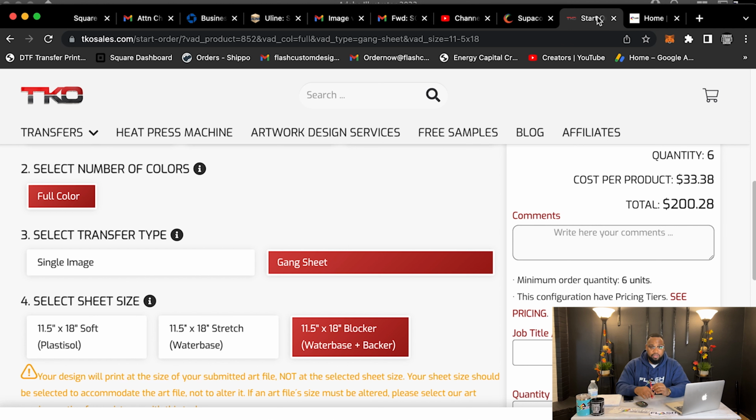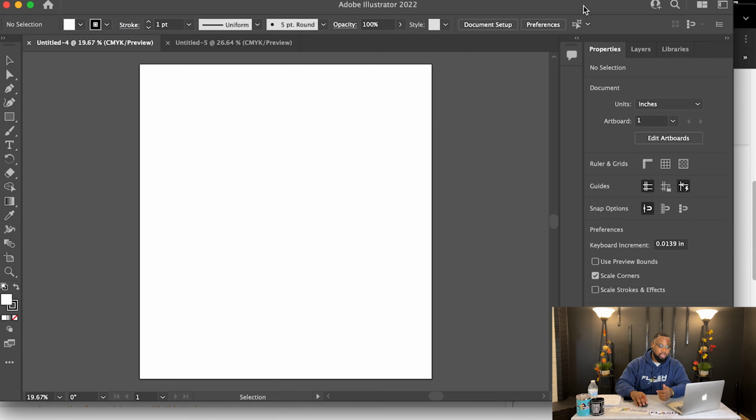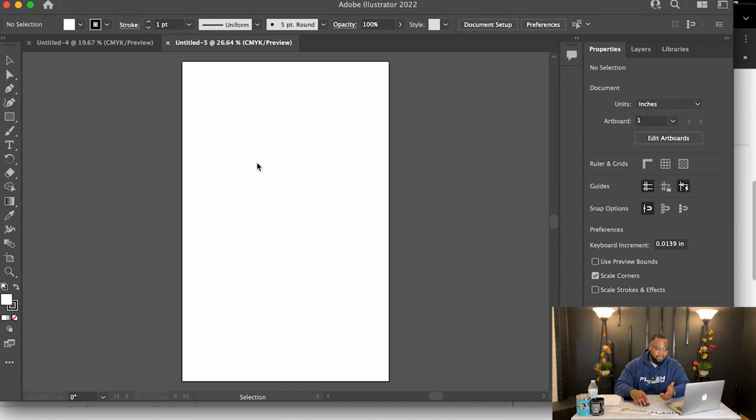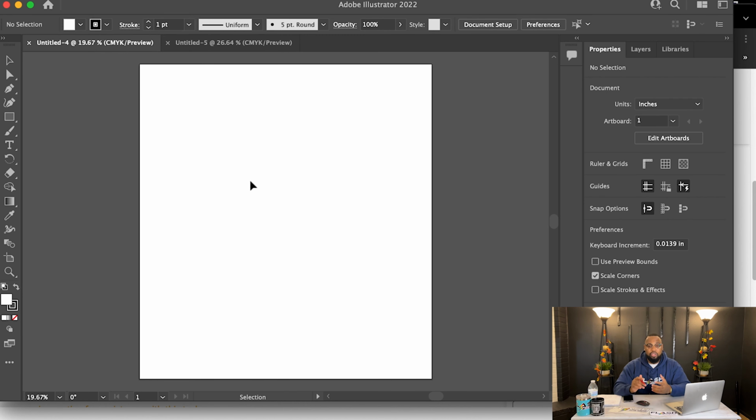Anything that you do on these transfers, you've got to put it somewhere unless you're selling the transfers for a profit. And even if you sell our transfers for a profit, with the size of our gang sheets, you're going to make way more because you're able to fit way more, and you can start small. That's the best thing about business. And I said it in the last video, when it comes to business, you want to keep as much liquidity in your pocket as possible. You don't want to have a big overhead.